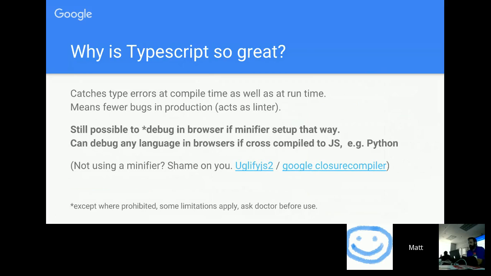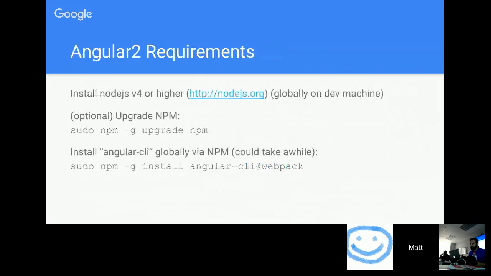And if any of you are doing any kind of web development with any framework, and you aren't using a minifier of some kind, you really should be using a minifier like Uglify.js or Google Closure. So Angular 2 should probably be using Node, at least Node 4 or higher. 6 is probably just fine to use, especially if you're just starting development on a new project that'll take a couple months to get deployed. There's an example command to upgrade NPM, because I found that I've avoided a lot of issues by doing that.